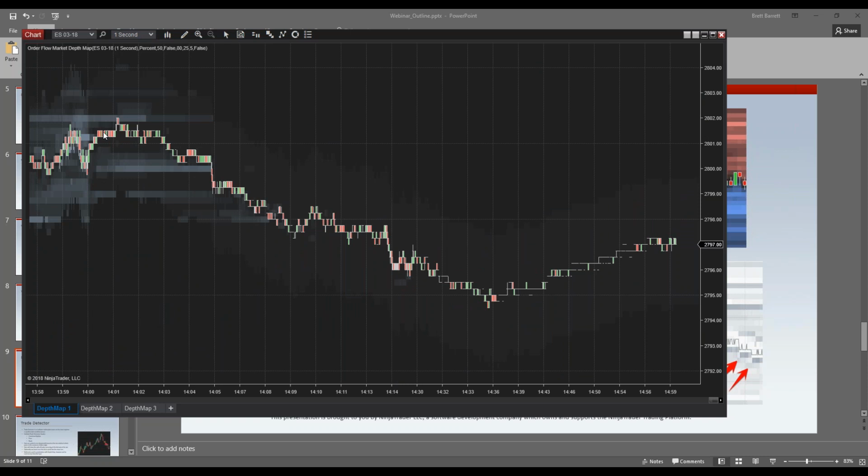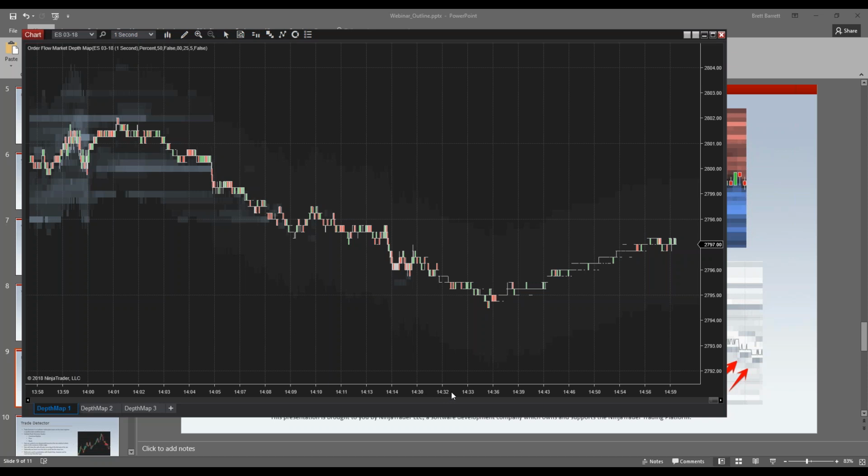What you'll see is that the weighting of what's hottest will change depending on what's visible in the range. As I pull this chart back, you'll notice that this is 1358. This is when the market was closing today for the ES. We had significant depth size all around the close, which you generally would expect. As I now include this in the date range for the chart, you can see all the depth here is minuscule in comparison to the depth that occurred at the close. And you would expect that.